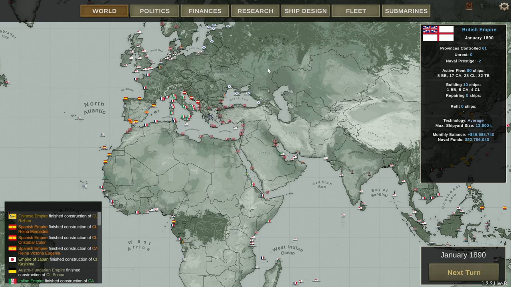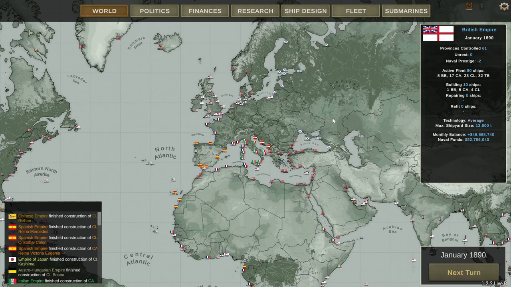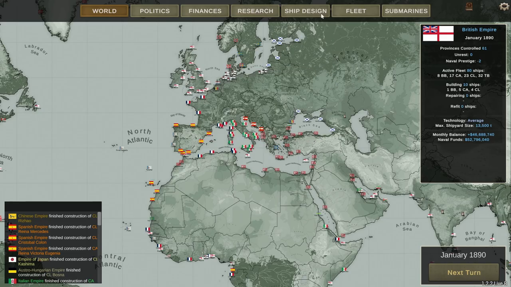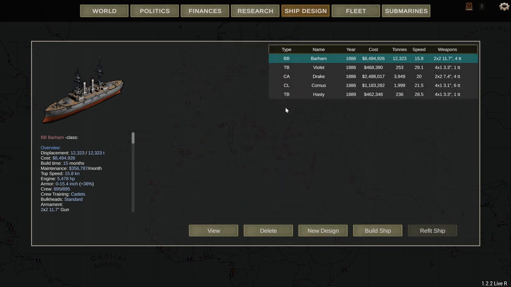But with all of these changes to the gun mechanics, it's made gunnery rather easy. I mean, it's always been easy when it's player versus AI. But to make it difficult and to add a little bit of a theme to this campaign rather than just annihilating the enemy like we normally do, I've decided I'm going to role play a little bit. So I've left the ships on auto design at the start of the campaign. So the AI has designed all of my ships for me.